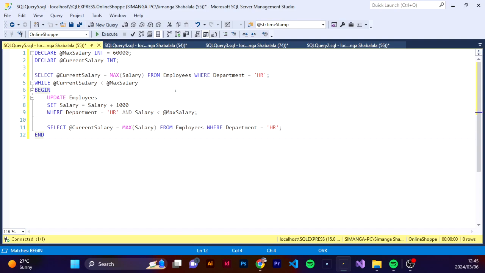All right. So here in this example, we're just increasing the salary of employees in a specific department, which is HR, by 1,000 until it reaches the threshold.